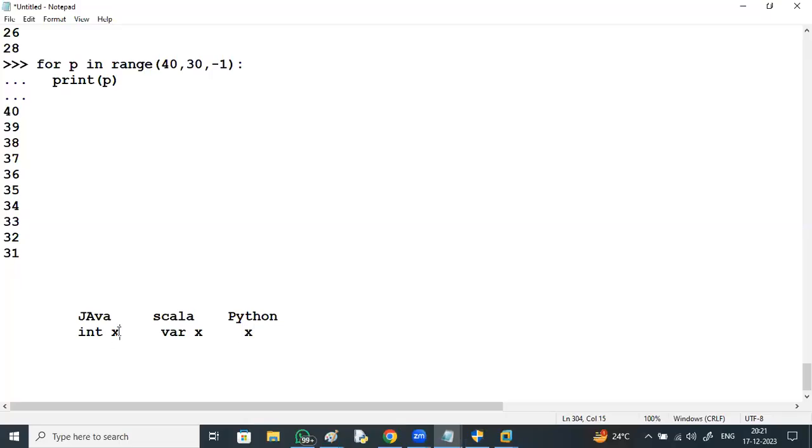Int x equal to 10, var x equal to 10, and here you say directly x equal to 10. That is the difference only in coding. But Spark related functions remain the same in all of them.